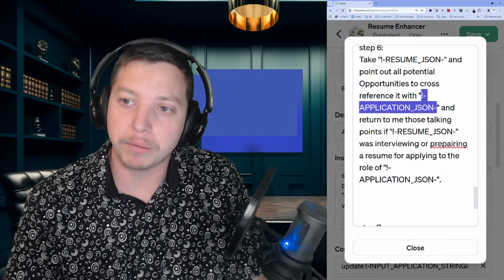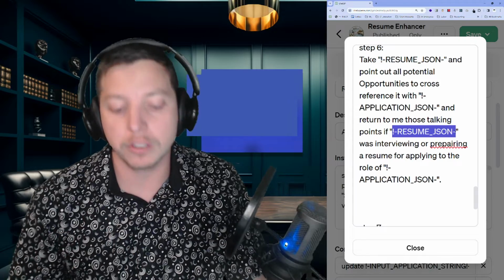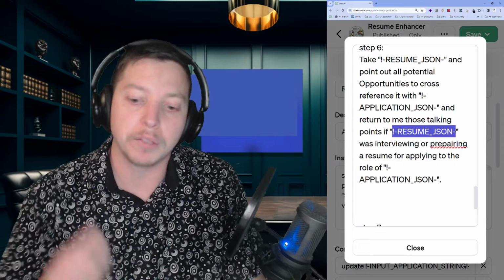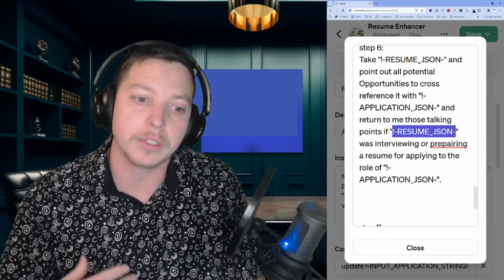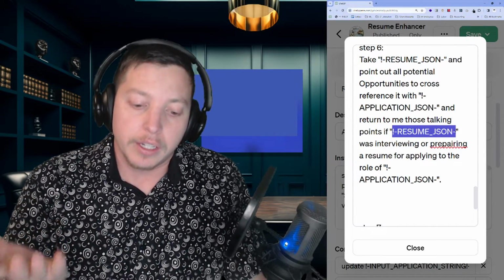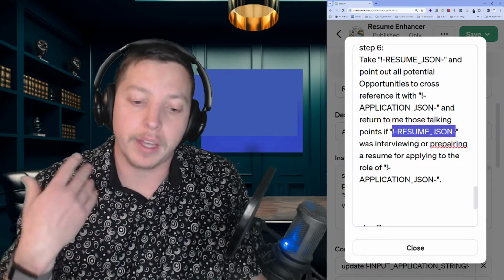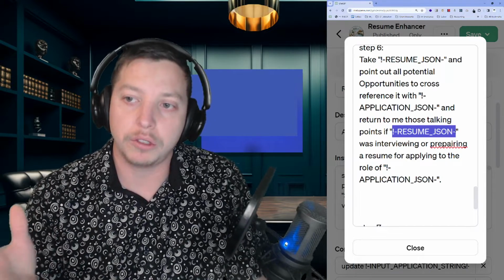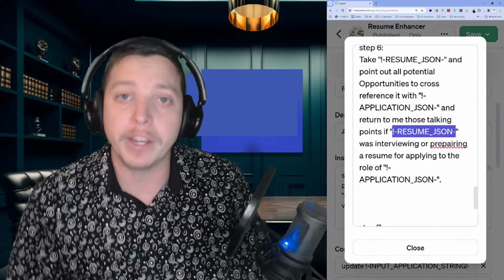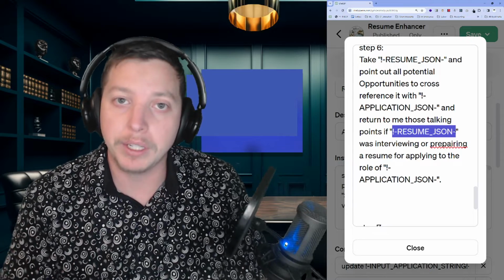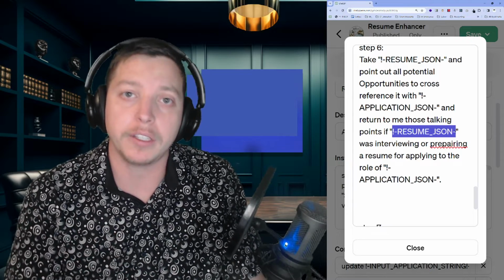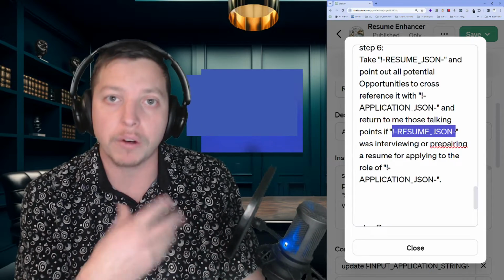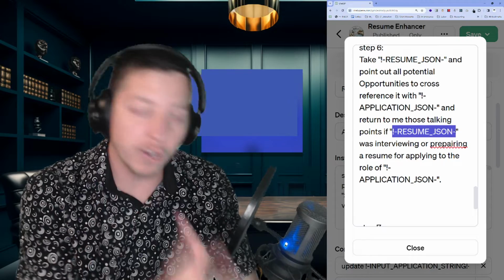And then I wanted to bring back to me any of those talking points. Now, this is also helpful because on the one-on-one interview, or while I'm speaking with a client or potential applicant or company I'm applying to, this gives me an opportunity to see the whole point of any interview or any meeting: to see where that overlap takes place, to be very specific about what they're looking for, and what about my history or my particular experience will perfectly line up with that.